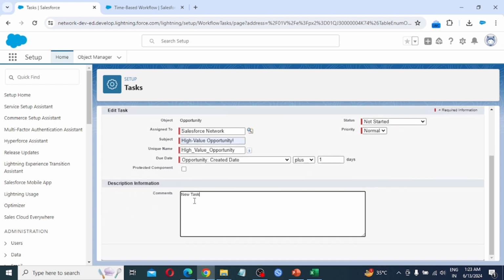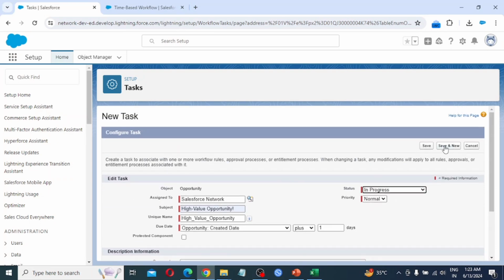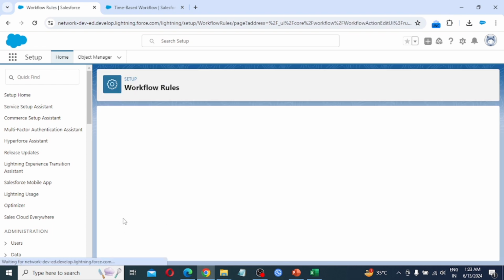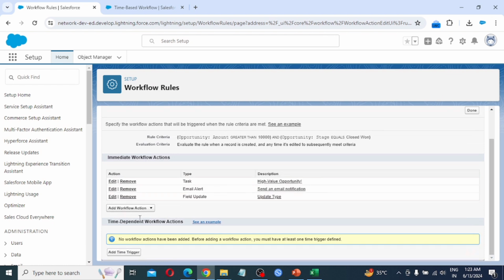In the description, information comment, new task. I am giving status in progress and priority normal. Hit the save button. So the task is also ready.